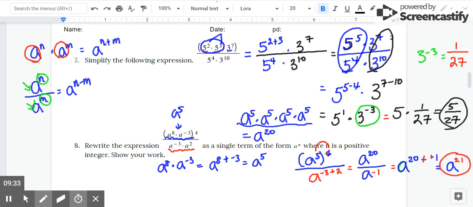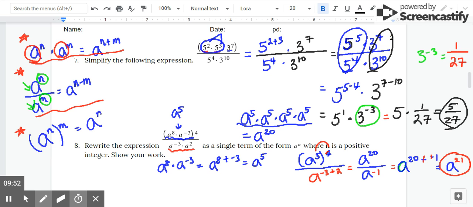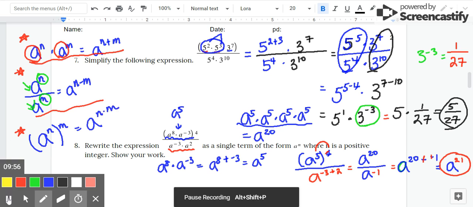These are the answers. You really need to know this property, so look at the lesson notes and review it. When they have the same base, you can combine them. So you also use this strategy. When you raise to another power, you multiply them. Copy all 3 of them.